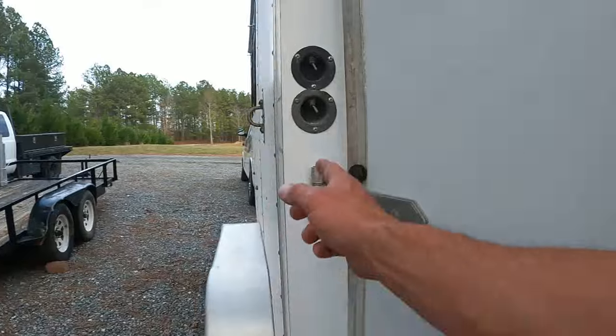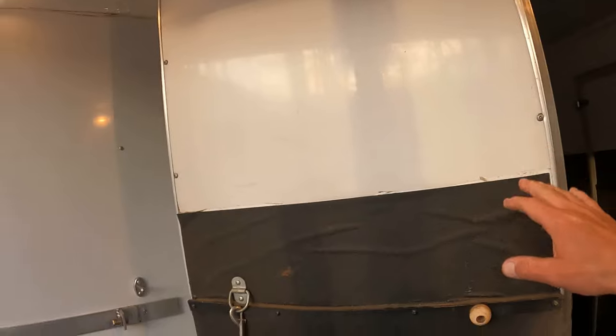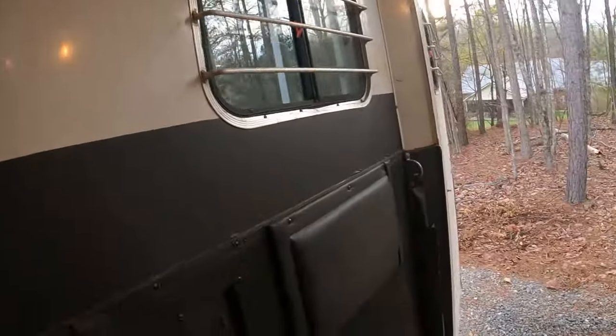Lights right here — all lit up. I'm going to put LED bulbs in there, just take the bulbs out. I'm going to take this divider out and store it in case it ever goes back to being a horse trailer. This divider is for the horses. I hang all my stuff up here for washing. There's another door here and that's the front bay right there. Pretty cool — made heavy duty.